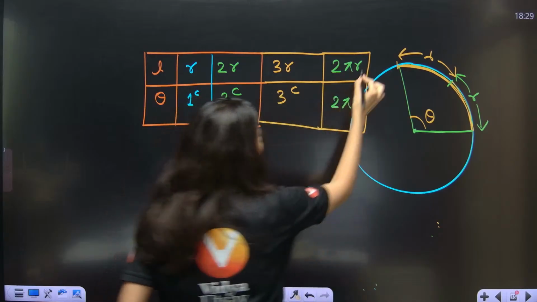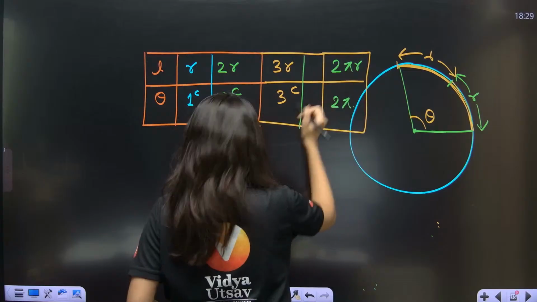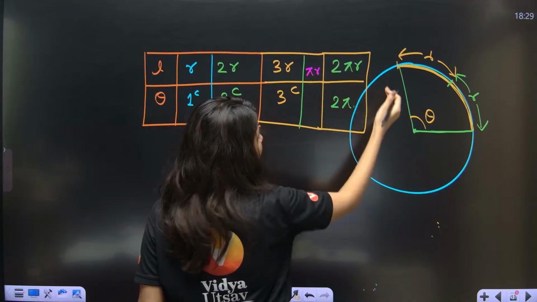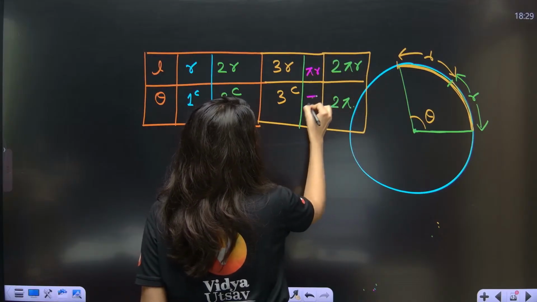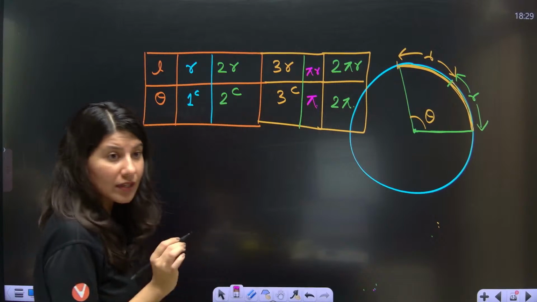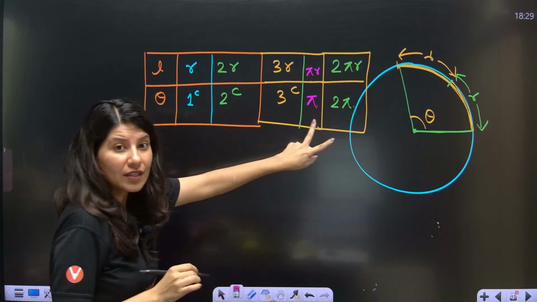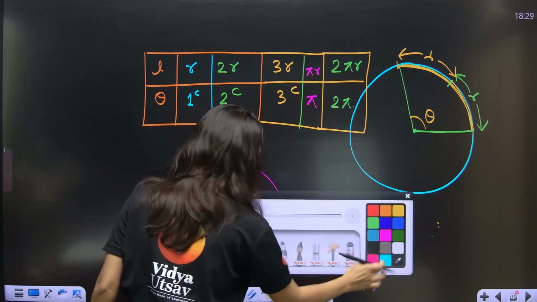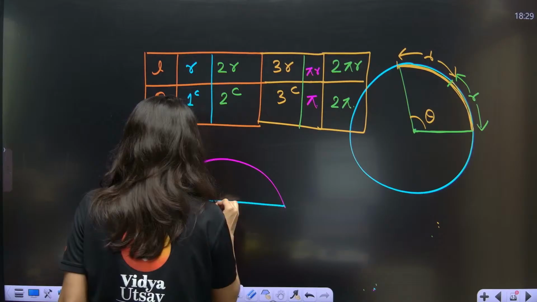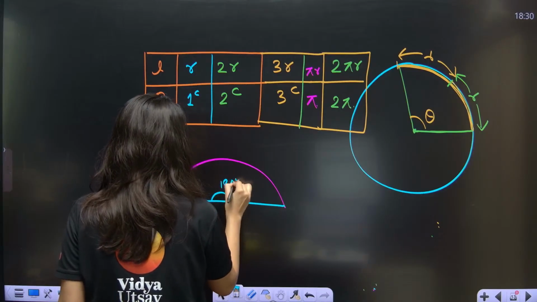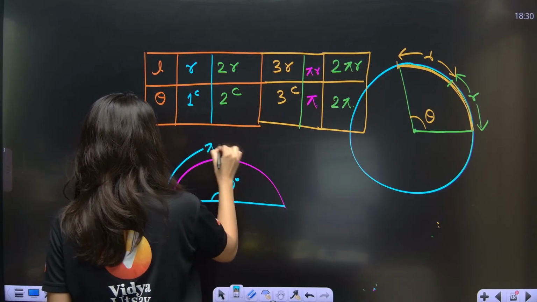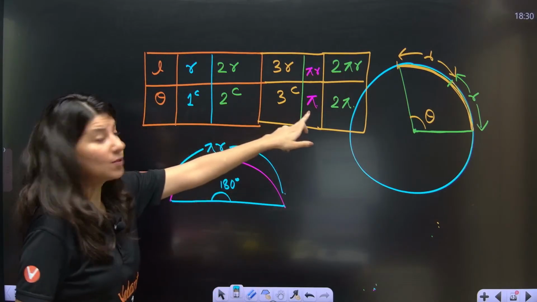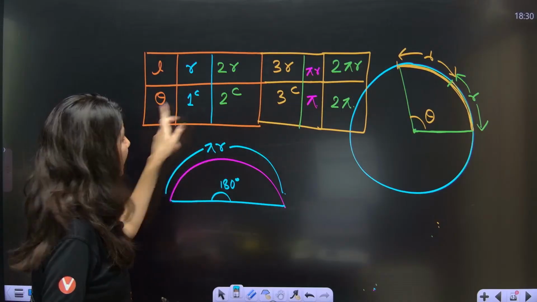And if your length of arc is pi r, that means half circle. Pi r means half circle. So your angle will be pi radian. Okay, hold on. See, these two things are very much important. Understand this. Pi r is your length of arc. That means you are talking about a semicircle first of all, and semicircle means 180 degree. So for pi r, what is the angle? Theta is pi radian.